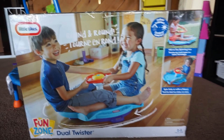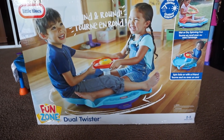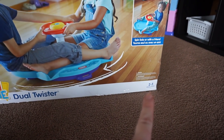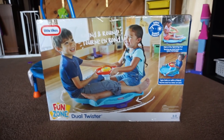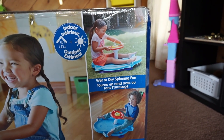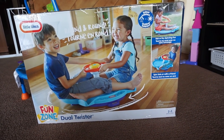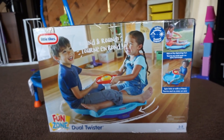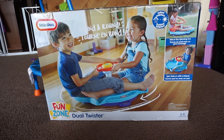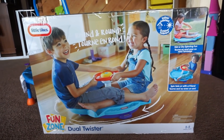So I thought this was so much fun and I thought the girls would have a blast. I don't think Remy could really do it on her own, but I definitely think Sophie could, and as you can see the age range is from two to five. So I feel like we'll get a lot of play out of this. You can also use it kind of like a sprinkler a little bit, which I thought was really cool. It was really nostalgic and a little bit different, so I felt like it could be around for years to come. Both of them can play with it or one at a time, which is huge when you have multiple kids.